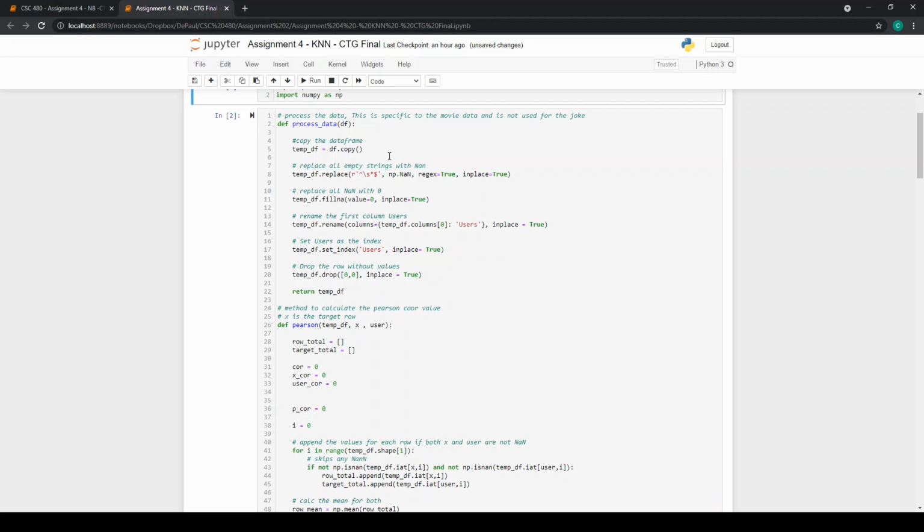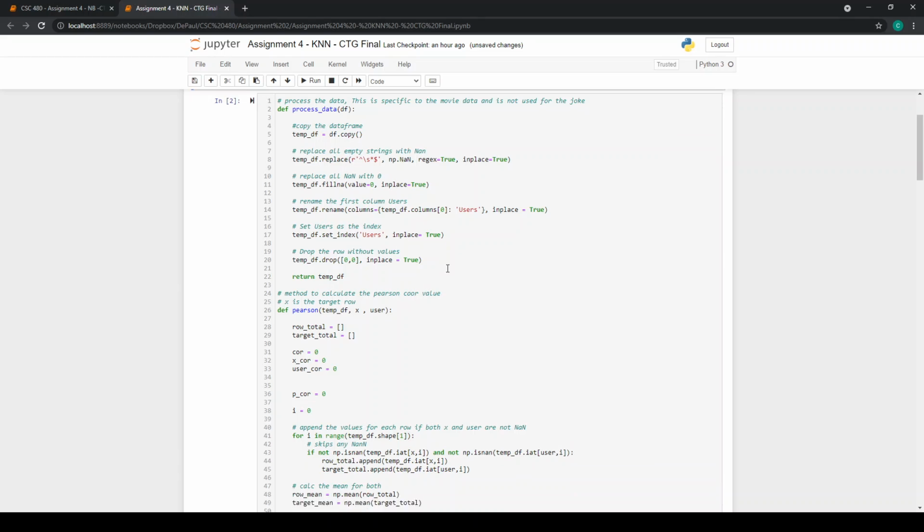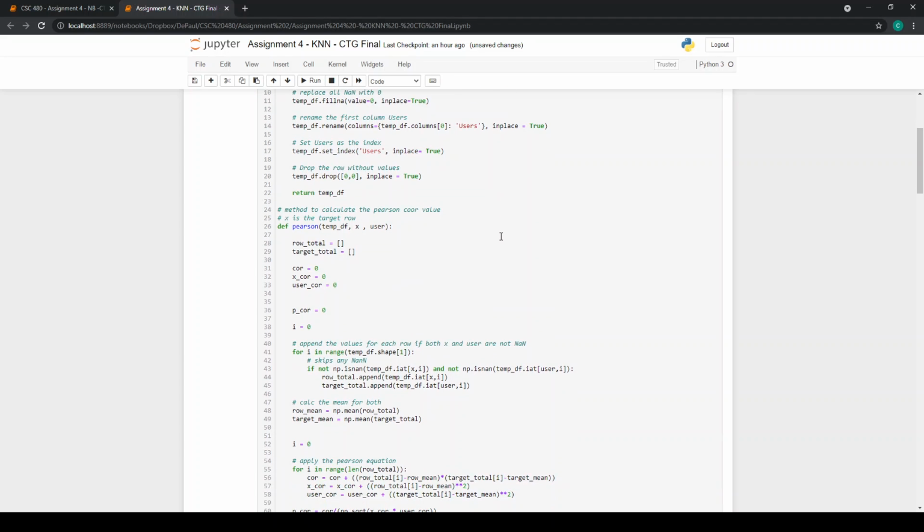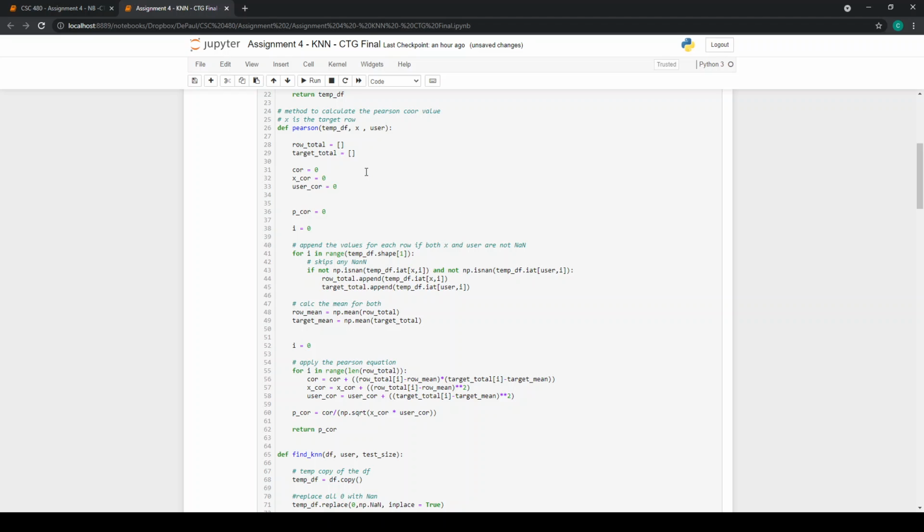For the movie data frame, when we import it, it does need to be cleaned a tiny bit more: get rid of all the junk, fill all the NaNs with zeros, rename the columns for users, and then set that to the index. There is one row that has no values whatsoever, so we ended up dropping that one, and we returned the data frame.